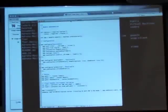So I'm going to deploy an app that I know is actually broken, but just so you can see how quick the process is. So I'm going to go in here. This is a Node.js application. It's pretty standard default stuff. I just opened that up. I just wanted to show you that it is indeed pretty standard.